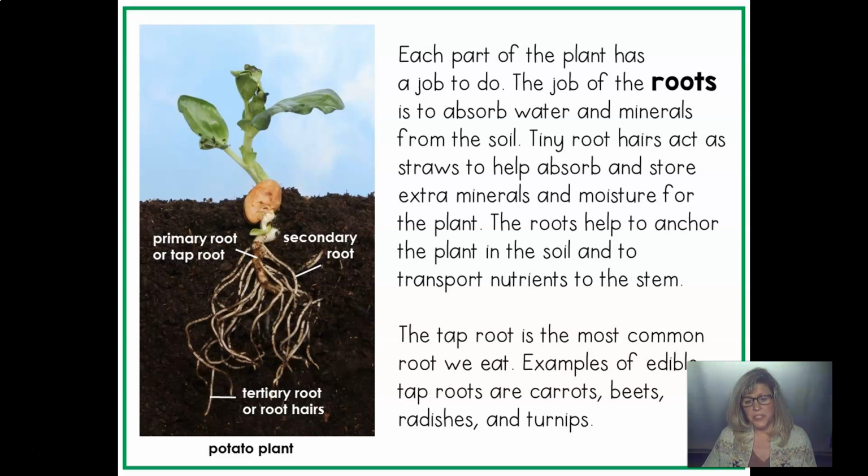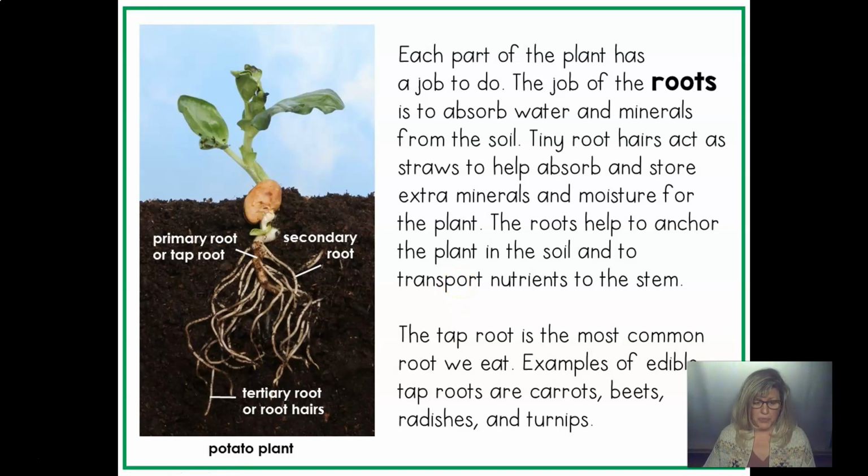The job of the roots is to absorb water and minerals from the soil. Tiny root hairs act as straws to help absorb and store extra minerals and moisture for the plant. The roots help to anchor the plant into the soil, help it to stay put, and help to transport nutrients to the stem. Oh, there's that Greek root trans. Yes, we've talked about that. Any word that has that word port trans, you remember, means across.